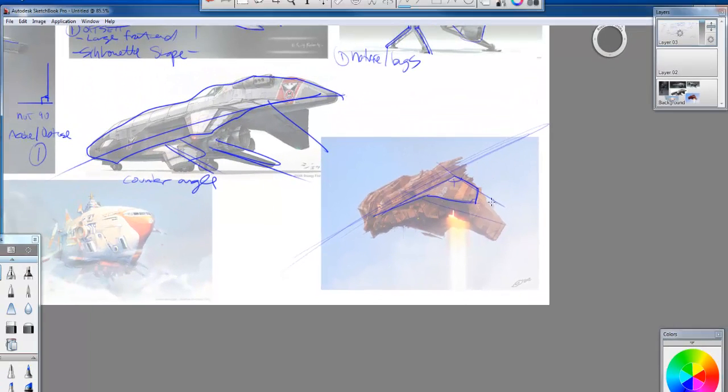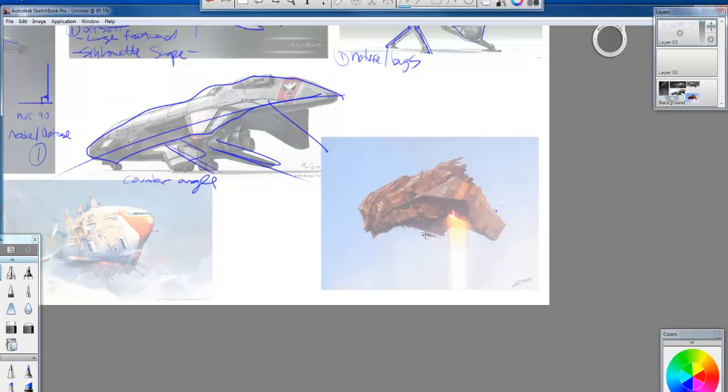That's not bad. But then when I look at the rest of this, this ship sort of has a chiseled feel to it. Do you see that? Well, that's great. That might be the art direction of the particular culture that flies that ship. And you're like, what is he talking about, the art direction? Well, if you're working on a game and you have to design the protagonist and the antagonist, you're going to have to think about what the good guys' background is, what their buildings look like. And then when you get to the bad guys, you're going to have to think about what their background is. Are they from another planet? Are all their buildings chiseled shapes?